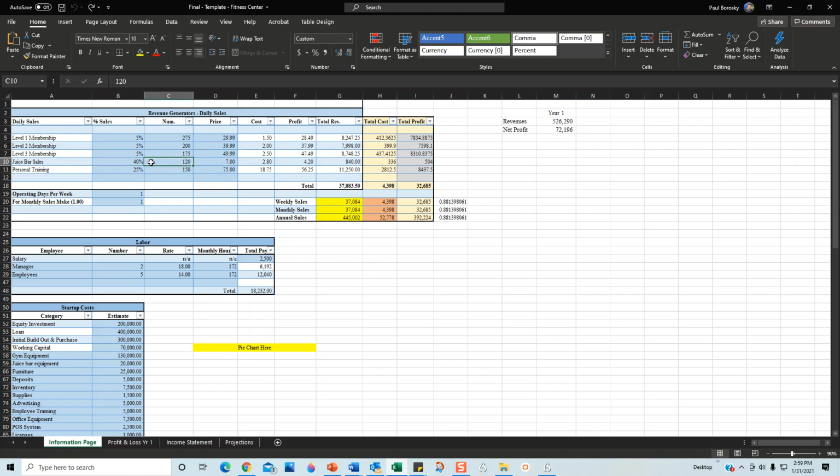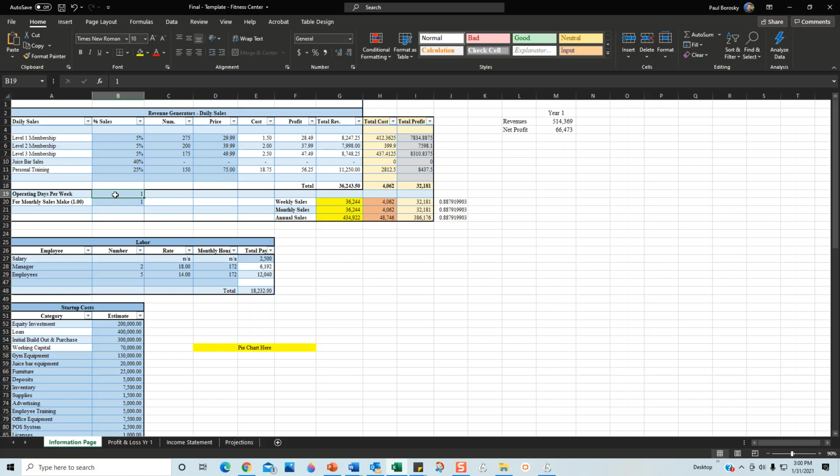Right here is the juice bar. If you don't have a juice bar, just go ahead and, like I said, zero it out, and you're still good to go. That information is deducted from your financial projections. The personal training template's already set up. You can go ahead and, again, add more personal training individuals or hours, and you can change the prices accordingly.